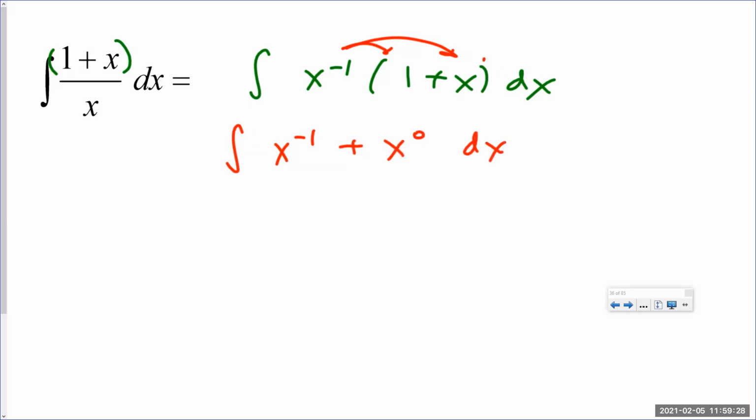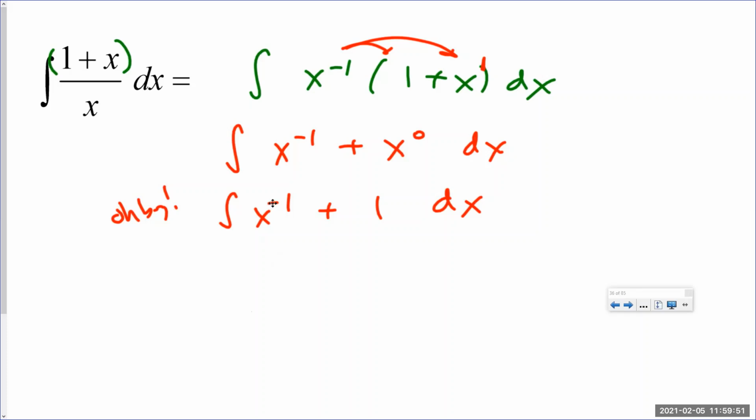Because this really has a 1 here, right? 1 plus negative 1 is 0. But what's x to the 0? 1. All right. You thought you got to do one problem, but guys, take a look at this. Oh boy. Okay, you get to do 2. What is the integral of x to negative 1? You add 1, divide by ding, ding, ding, ding, ln.